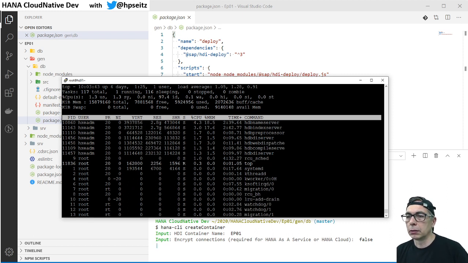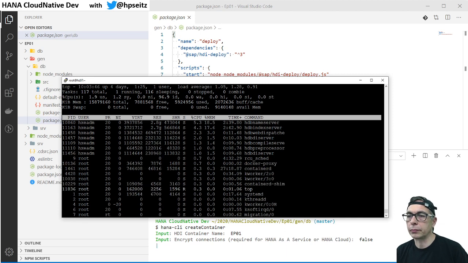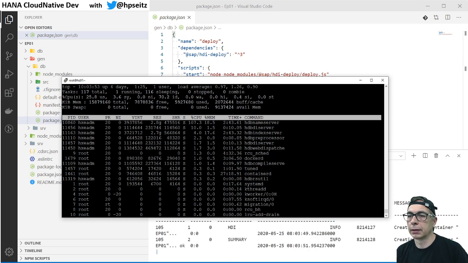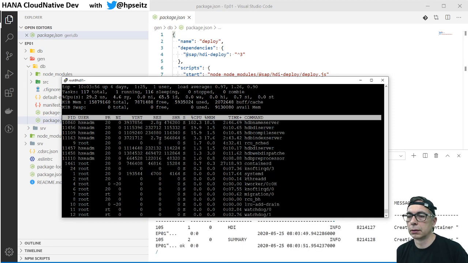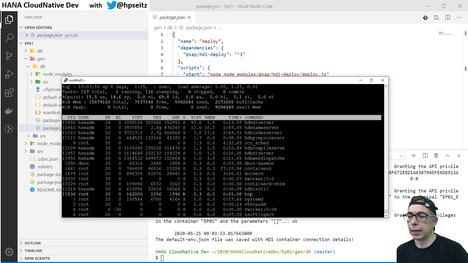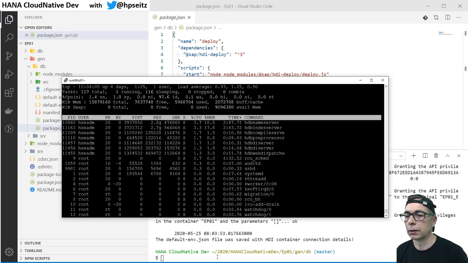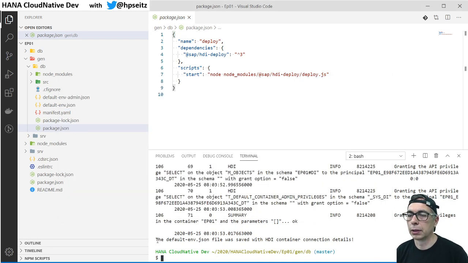This will now create an HDI container on this machine and store the credentials in this default-env file.